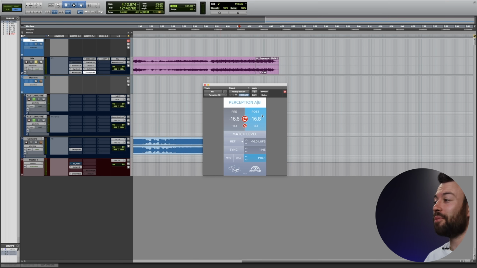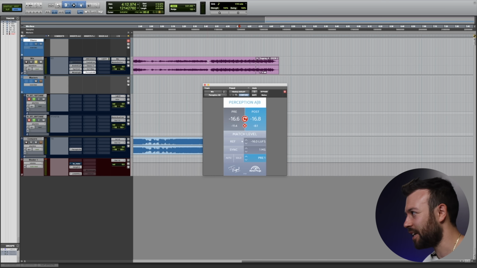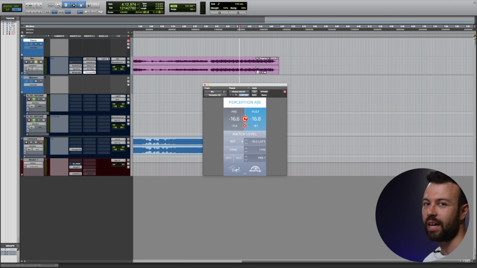I love both the masters. I actually really like the new master. I'm just starting to use Perception AB a bit more, and be a little bit more critical about the changes I'm making. Both are really loud. I think hitting -7.5 LUFS is pretty loud for this style of music. It can definitely be louder. The original one was 3 decibels louder, so I'm hitting almost -5 LUFS in that section. Overall, it didn't distort or compromise the sound. It just gave it a different tone in the original master. This new master is a very different sort of approach, but this is my template.